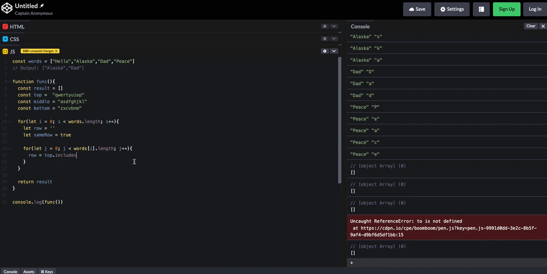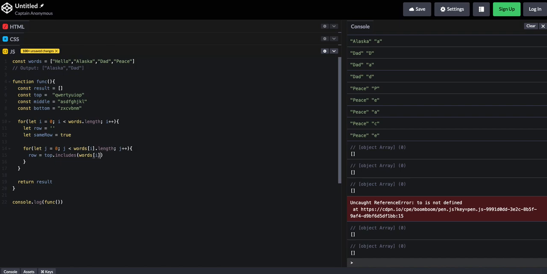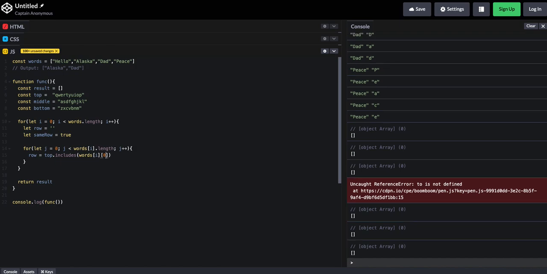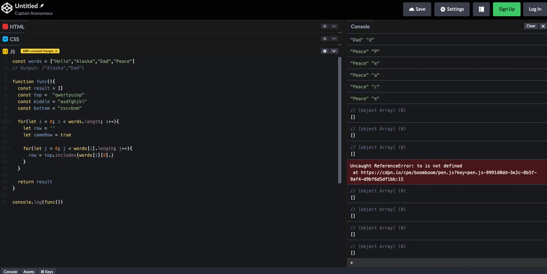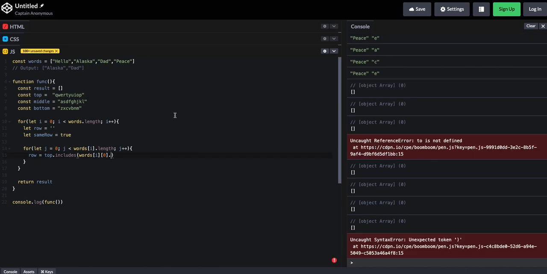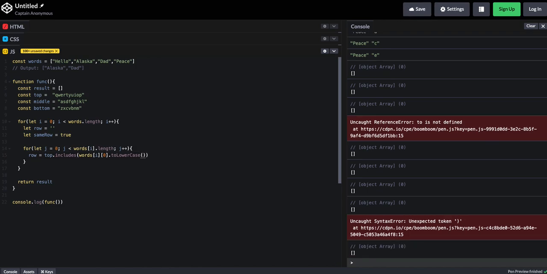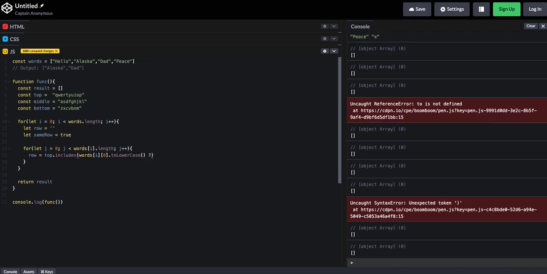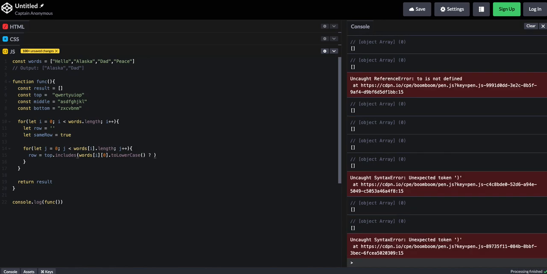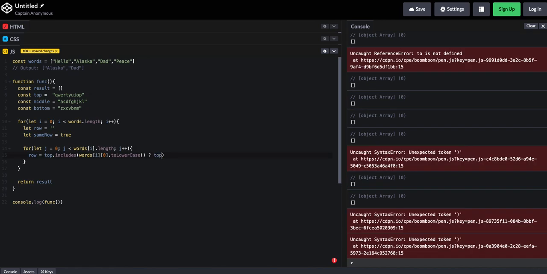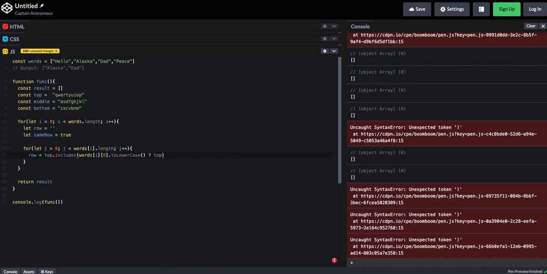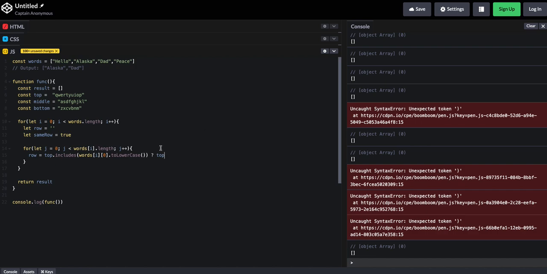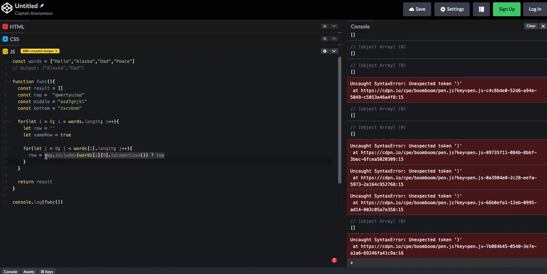So we're going to say top includes words at I, first letter 0, and then we gotta remember we gotta account for the uppercase letters. So here we need to write toLowerCase. If that's the case, row is going to equal top. Okay, then we can copy this.